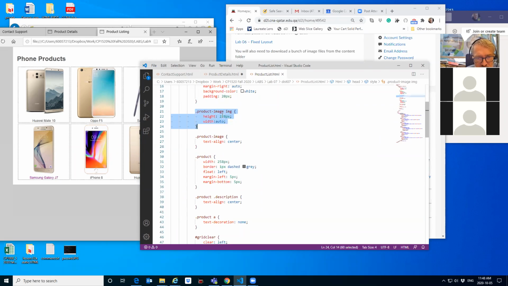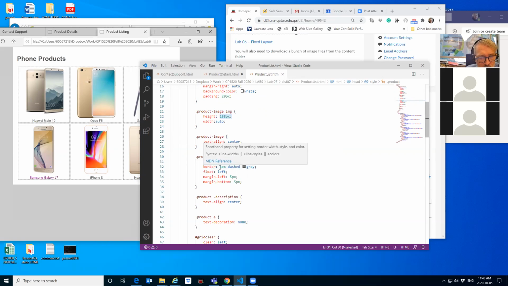So we've got a class just for the image. And what we do is we set the height on it. We align it to the center. And then what else we got going here? As in the product box, so the image we've set the height to 258. Then the product box itself, we've set the width to 258.